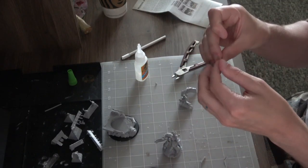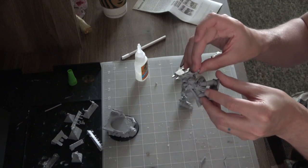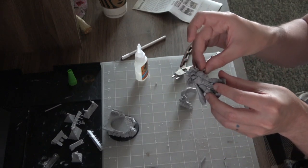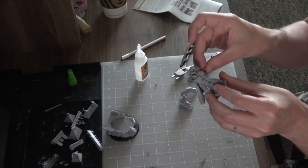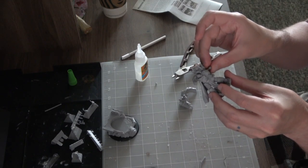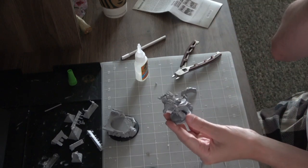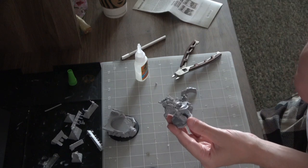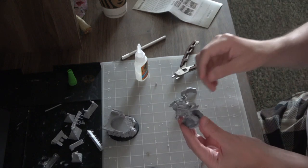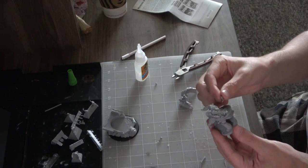Just swing around. Yeah. What's really cool is the amount of movement they've captured in these models in particular. When did they come out with the Mortarion model? Oh, I don't know. A while ago.